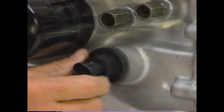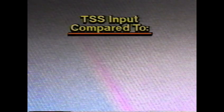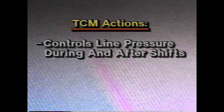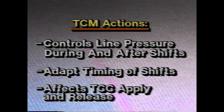Two wires connect the TSS to the transaxle control module, which compares turbine speed to two other inputs: engine speed, to monitor the operation of the torque converter, and vehicle speed, to determine the transaxle gear ratio and monitor clutch slip. Using this TSS input, the transaxle control module controls line pressure during and after shifts. It can adapt the timing of shifts to adjust for the condition of hydraulic and mechanical parts. These inputs affect TCC apply and release as well.